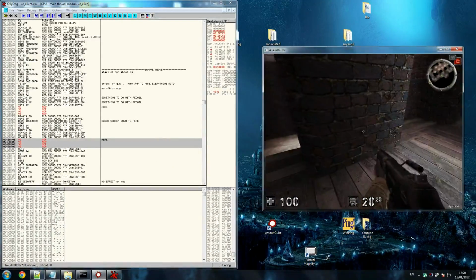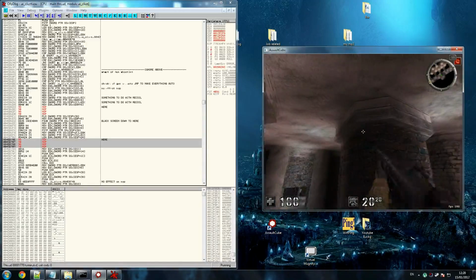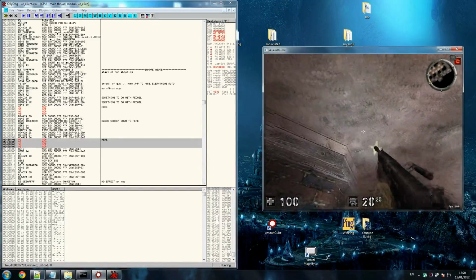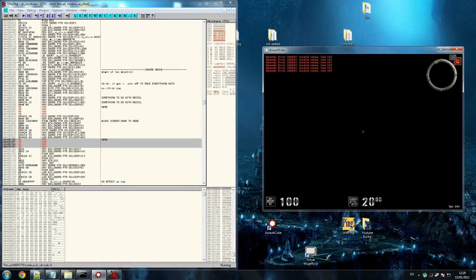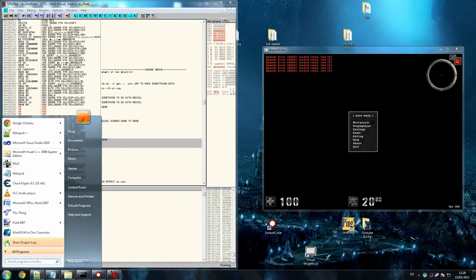No crash so far. That's always a good thing. That's interesting. I'm still getting some effect to do with recoil. I mean, it keeps doing this on certain functions. Oh, never mind. See what we got there? Probably pushed us out of the map or something. Let's see if we can get away. Actually, we'll have to restart. There's no way around this one.